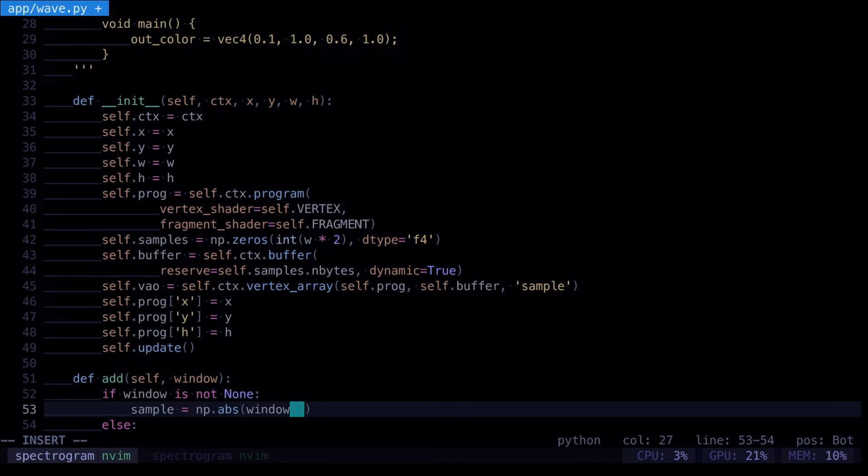Window size is going to be 1024. We only want to grab, say, the first 100 elements. And this is just an aesthetic choice. This is not super important. And you'll see why in a minute.